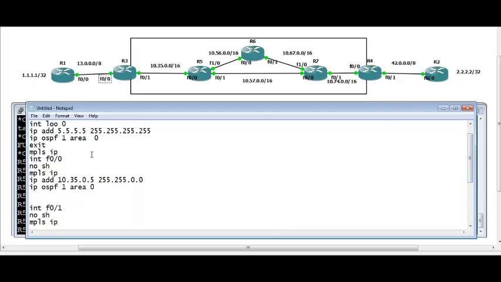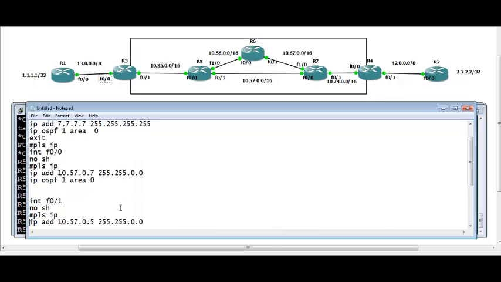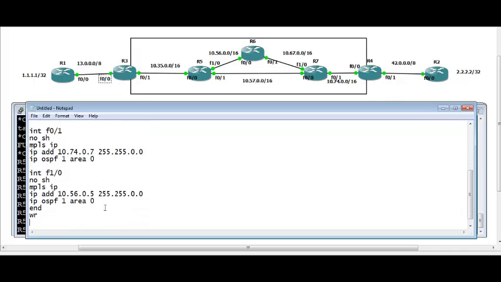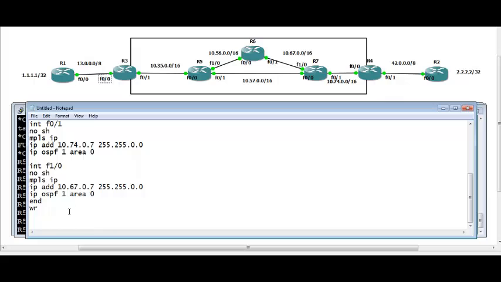Router 7 loopback will be 7.7.7.7 and FastEthernet 0/0 will be 57.7, and 0/1 will be 74.7, and 1/0 will be 67.7. That's all. Now I'll copy and paste this.